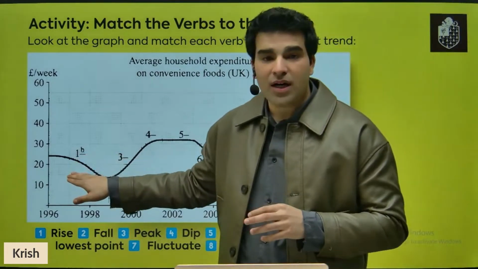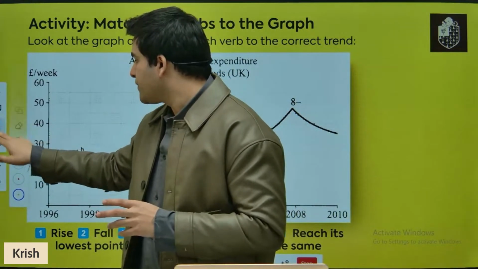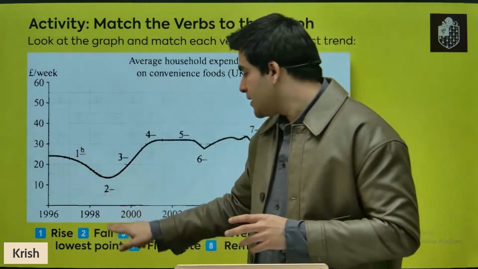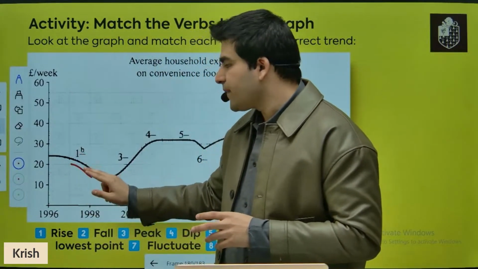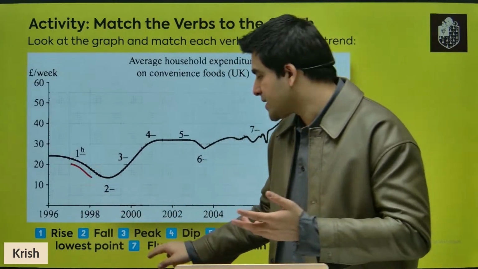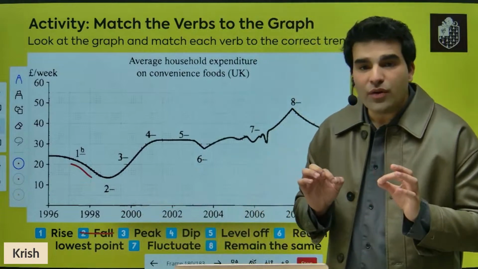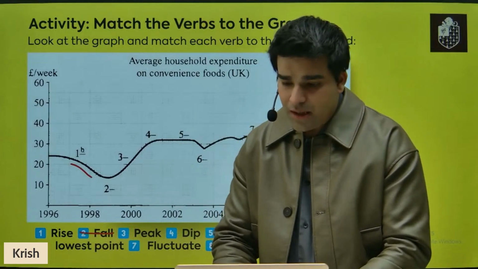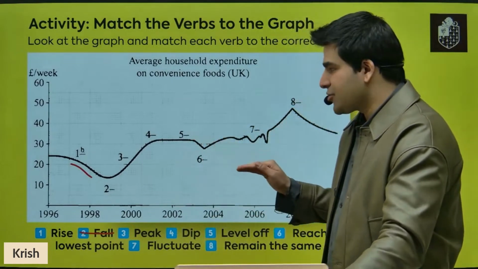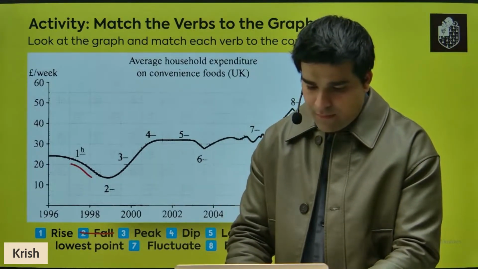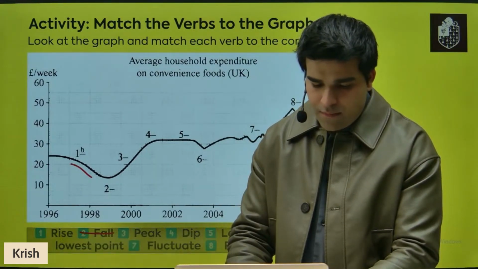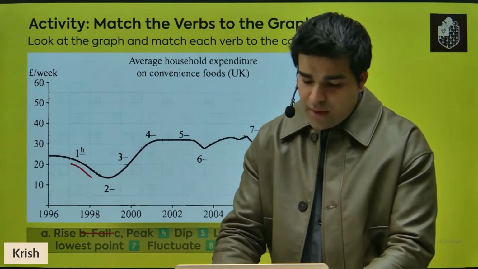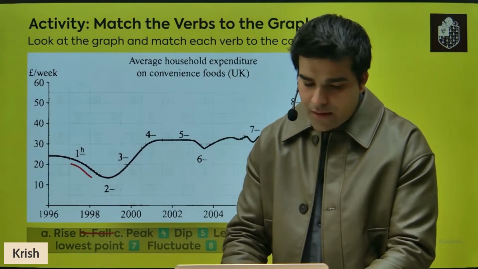Number 1 is already done for us as an example. So that is B. So that's fall, because there's a slight fall as we can see here, correct? So the appropriate vocabulary in this context is fall. It's out of the option. What do you think is number 2? Actually, I should change it to ABCD. Bear with me. I'm going to change it to ABCD to make it easy for you. Until then, try matching it. To make it easy for you, I'm changing the numbers to the letters.